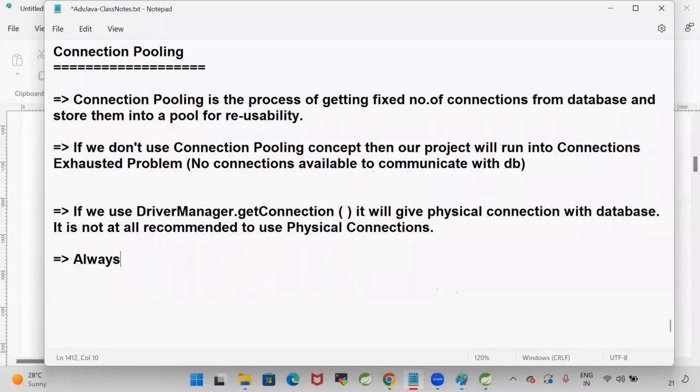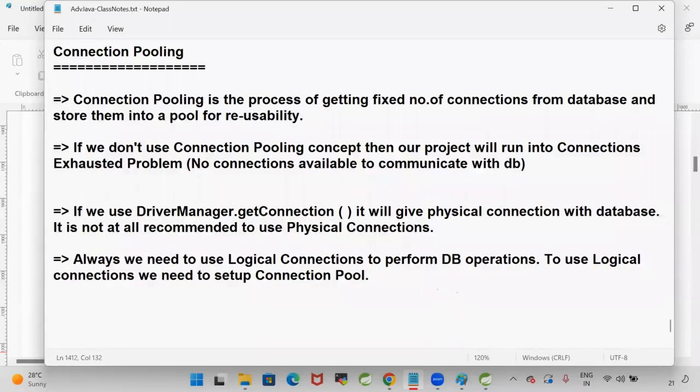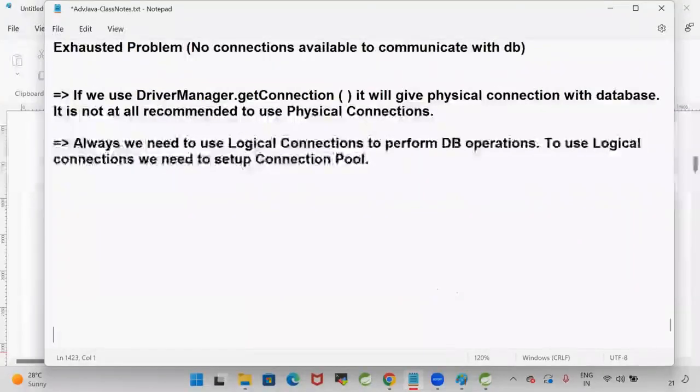Always we need to use logical connections to perform database operations.